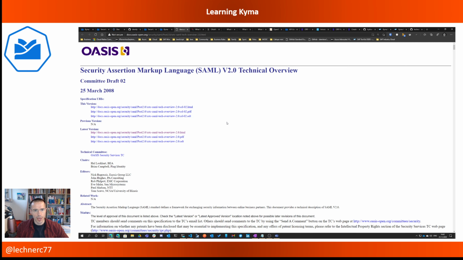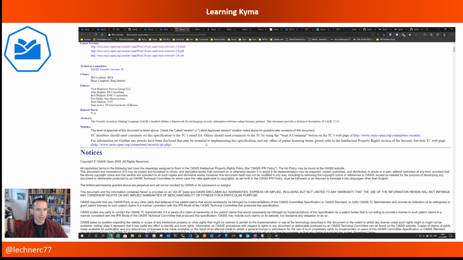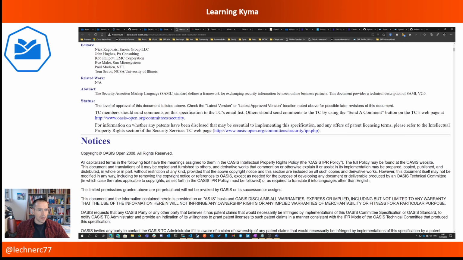So where do we start? Well, we start at SAML, the Security Assertion Markup Language. Now, what is SAML? SAML 2.0, that's the current standard. And that's written here, I think that's a bit small. It's a security assertion markup language that defines a framework for exchanging information. So it's basically just a framework and a language that allows you to exchange information that's linked to security, so to authorization, authentication, and such things. At least that's the first impression.